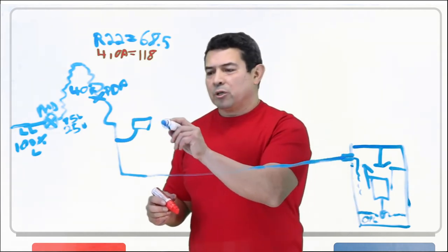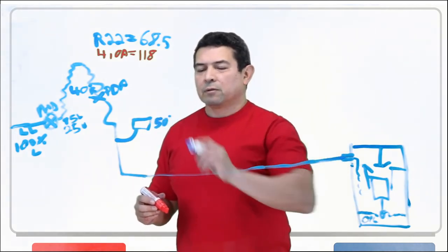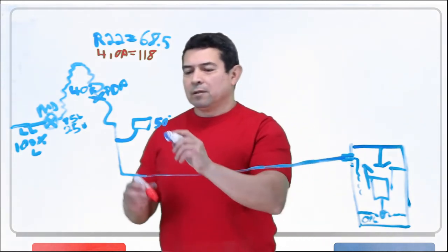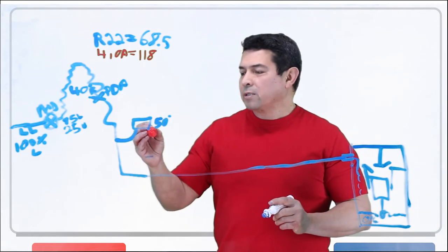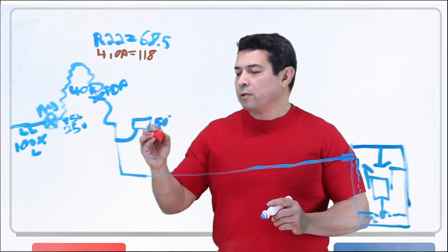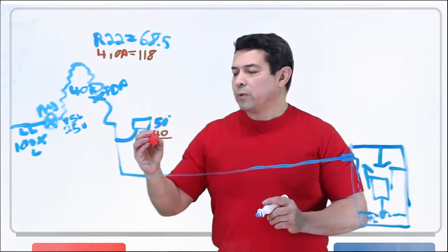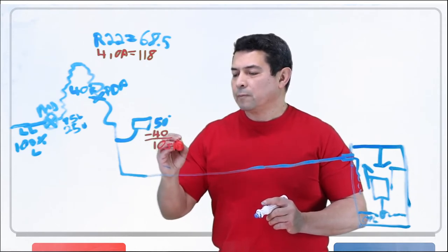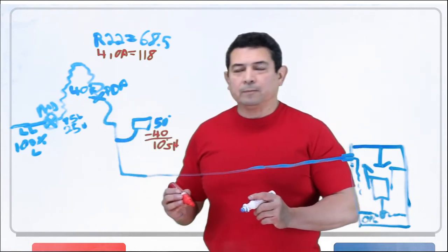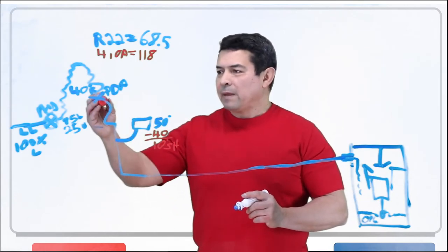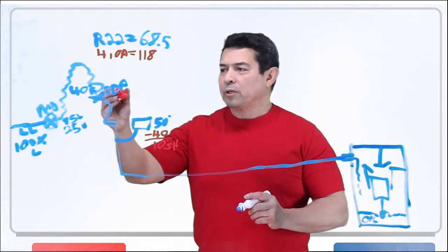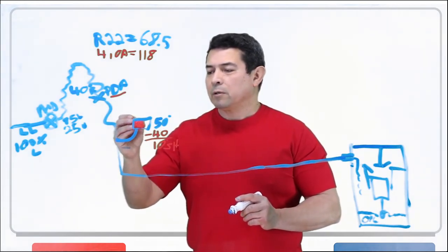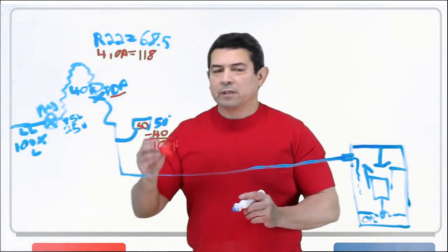The point is that when we take the temperature here, this should read 50 degrees. So when we look at the 50 and we go ahead and subtract the 40 from that, we end up with 10 degrees of what we call superheat, 10 degrees of superheat. That means that from this point, from a predetermined point to where I'm taking the temperature reading, I am picking up 10 degrees of superheat.